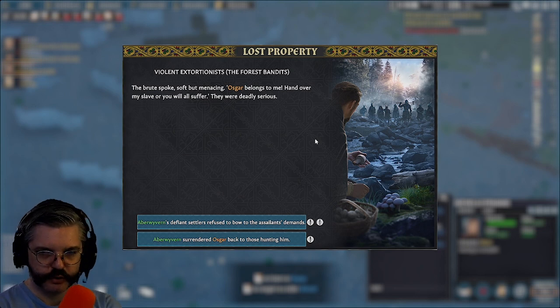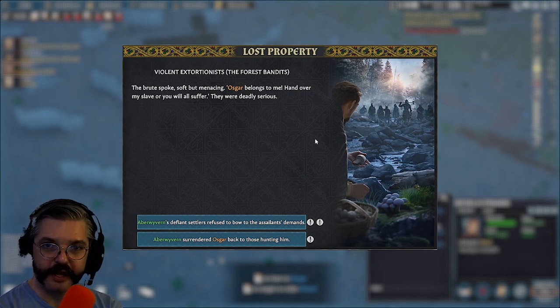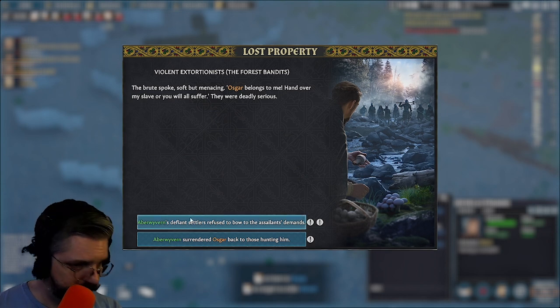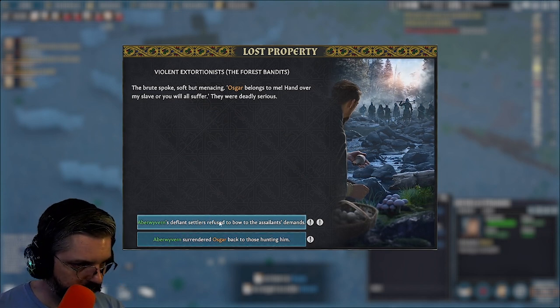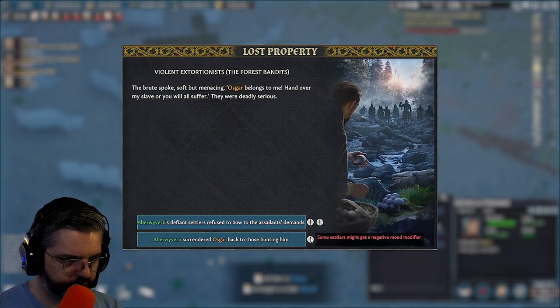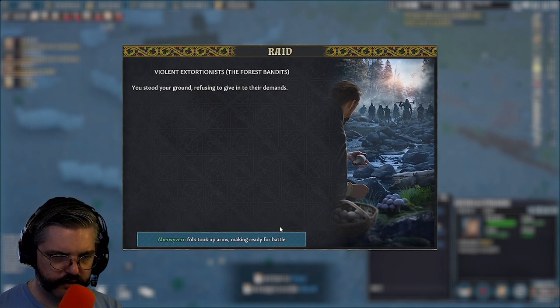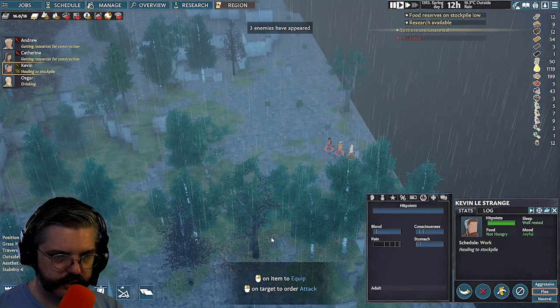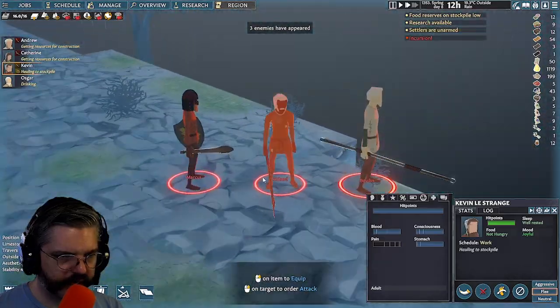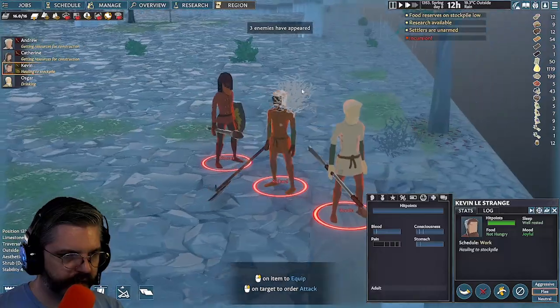Okay, the forest bandits have shown up. Defiant settlers refuse to bow to the assailants' demands. Now it's just 3 marauders. This is very inconsistent. All right. Fight! Okay, the enemy's pretty far away, and it is just 3 melee marauders. No archer, which is both good and bad.